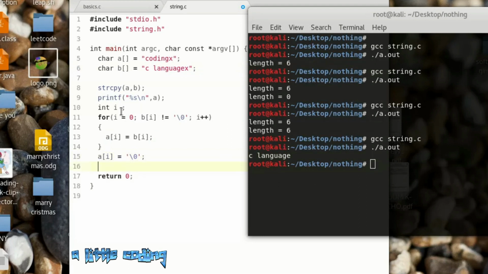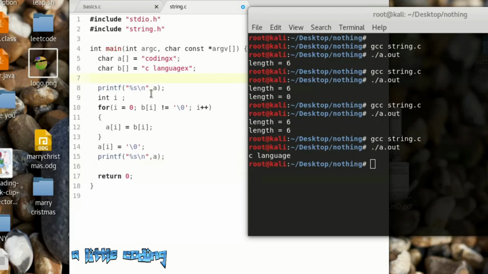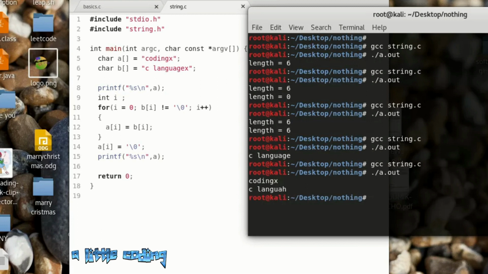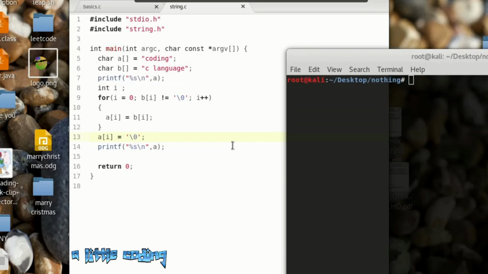Okay, and after that let's print this line and omit this thing, because it will already copy that thing if we do that. So it will first print the value of A, which is without B being copied, and then it will print the last changed value of A. Okay, save it and compile it and run it. So as you can see, okay, sorry, as the size of A is 6 and the size of B is longer than that, B cannot be copied in A manually.